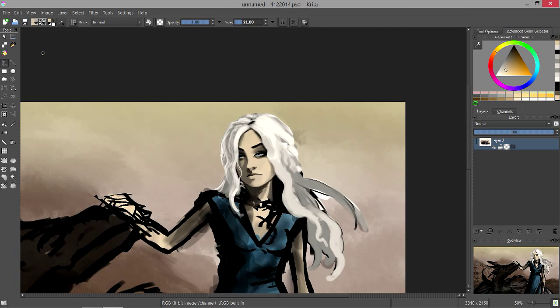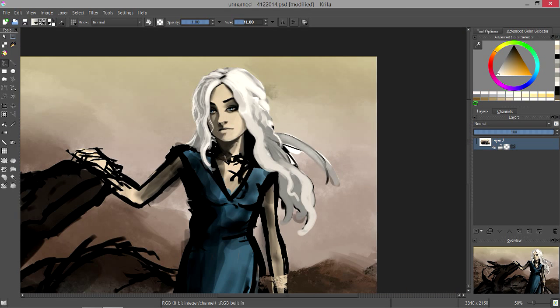The hair is very easy to render. Nothing too special going on here. I started to do a flyaway piece, just to give it motion, but then decided against it.